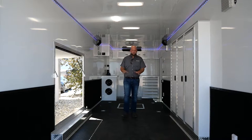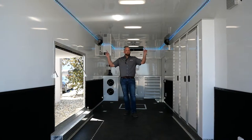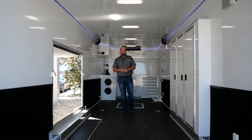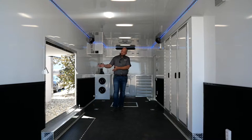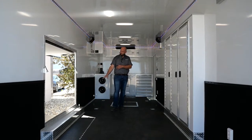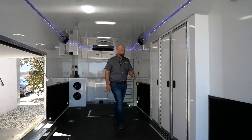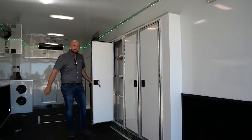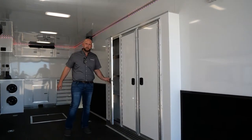This trailer has nice black rubber coin flooring — it's a very resilient covering and super easy to maintain. As well as these metal interior walls, nice and easy to clean. We have a carpet wainscoting to help protect your cargo. An escape door on the side with a nice small wheel box to help get your door open. On the opposite side, we have a three-door, three-shelf wheel well cabinet.